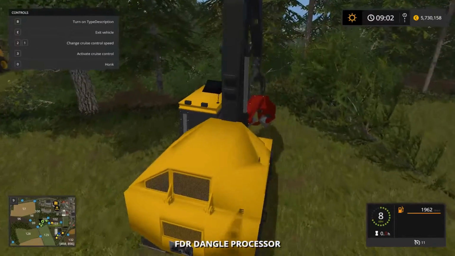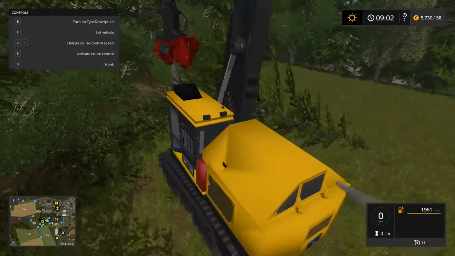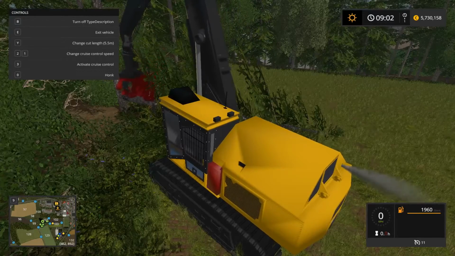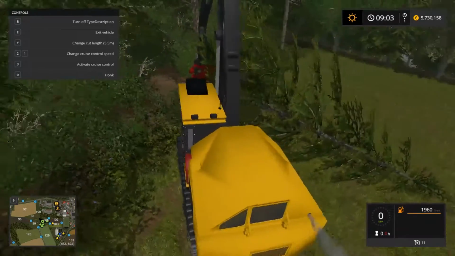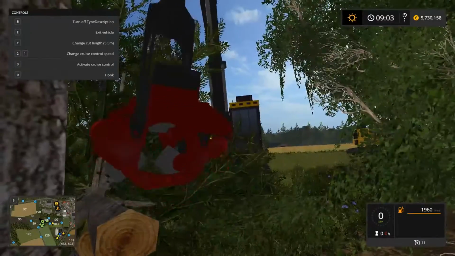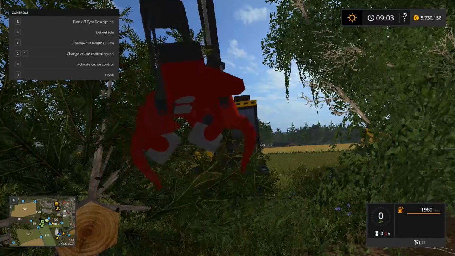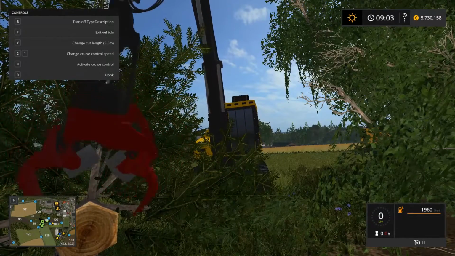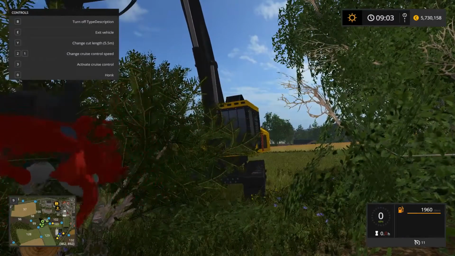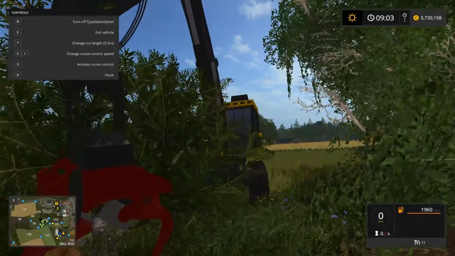Now then, we'll drive over to the tree. And of course, it's basic JCB controls. We'll turn the processor on. Aha, I had to open the... close up. Damn it. This thing is twitchy. That I will give it.